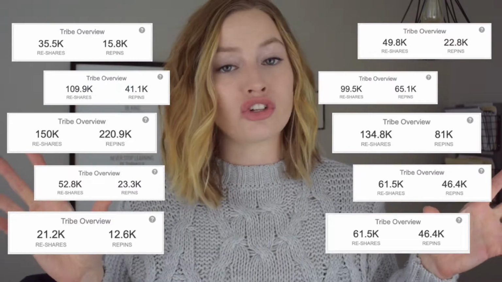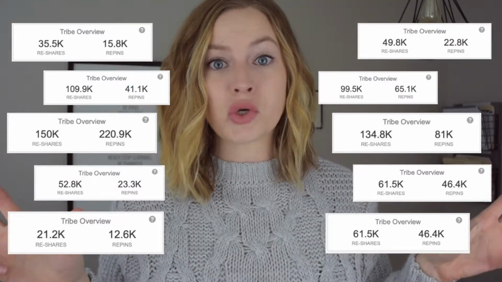I have some tribes that are upwards of, I think, I'm going to actually plaster them all on the screen right here so you can go ahead and see how active my tribes are. I like my tribes to be very, very active. Some of them aren't as active as others, but that is because they're very niche specific. I'm a part of one tribe called Small Business, and that is only for entrepreneurship or business tips and blogging tips and stuff like that. I end up getting a lot of reshares from that board because it's very niche specific and it works with the content that I share.